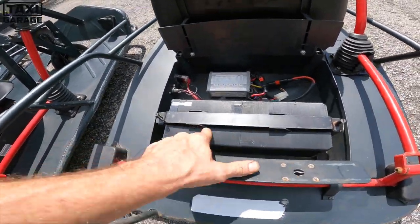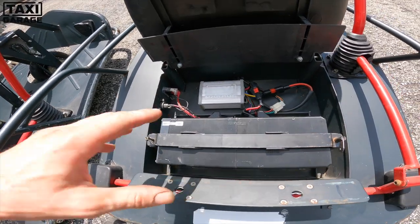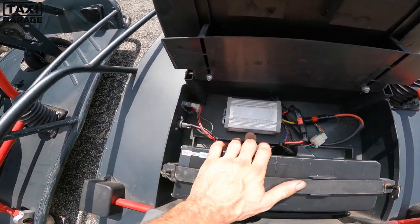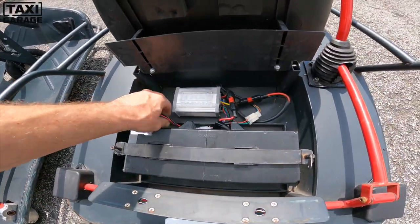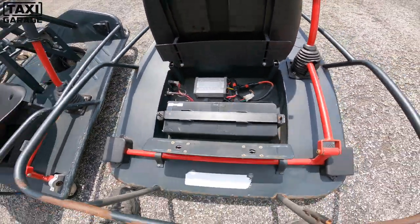So this thing right here is our newest version battery box with a 48 volt setup in it, the newer TG controller that bolts right in the factory location, and our little charge harness and everything else you need to make this setup plug and play.